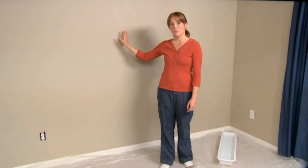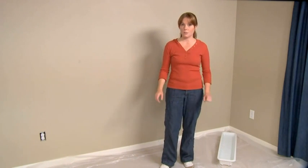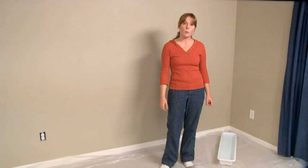If your wall is clean and free of debris like this one, you're ready to start. But if it has old flaking paint or cracks, I suggest patching and priming first. Spread a drop cloth on the floor in case things get a little messy, and then fill the included wallpaper tray with cold water.